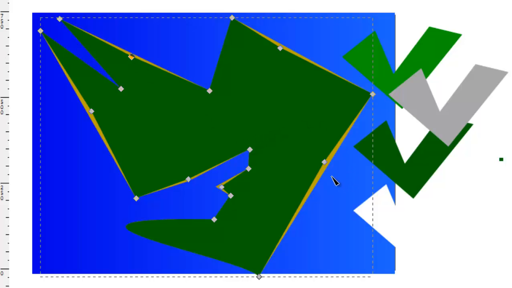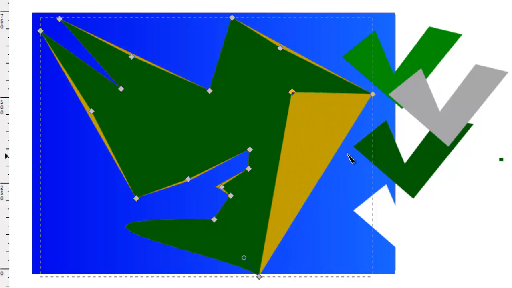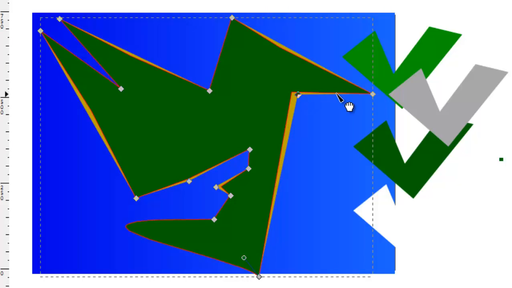I'm going to create a little bit of an indent here, so this is going to be like a little lake type thing within the land. Now this can be quite difficult to do, so forgive me. Let's create another thing, put that there, and there we go. That's our little lake, so we'll just morph the green around it.